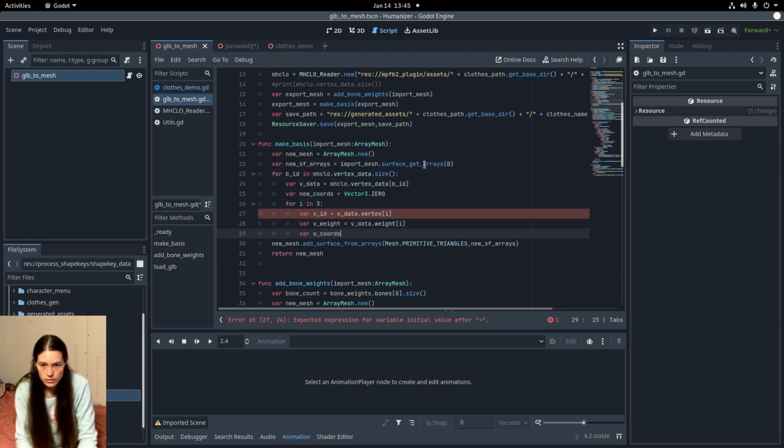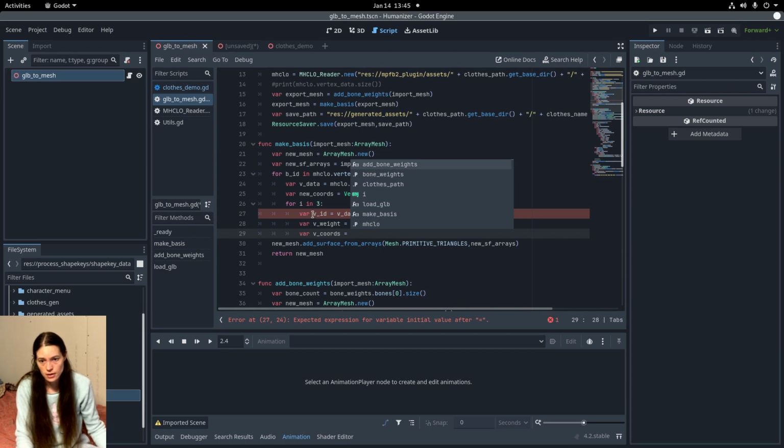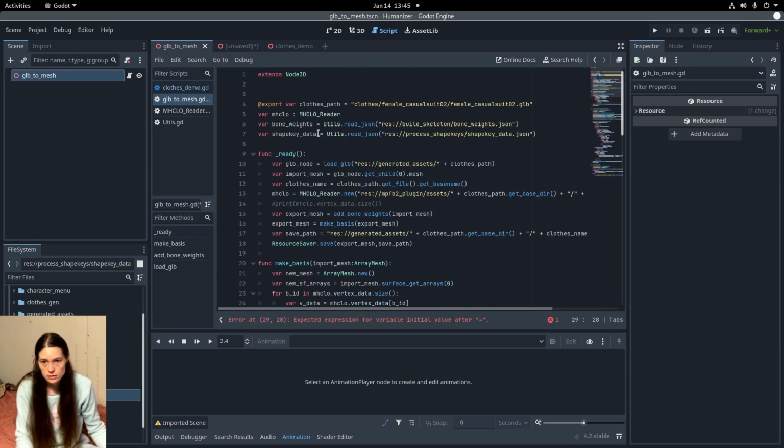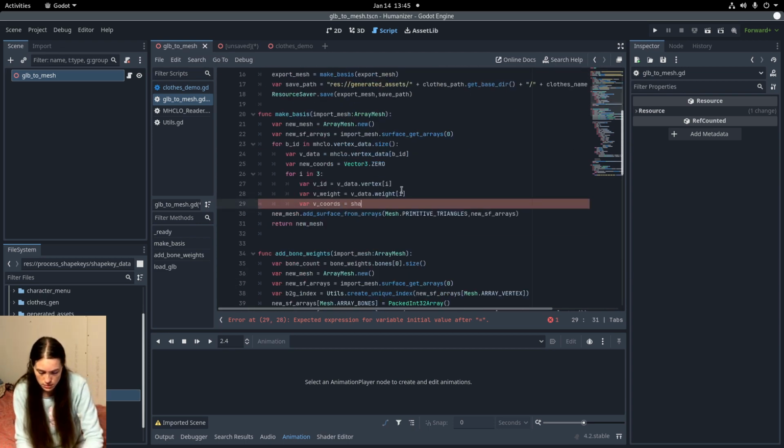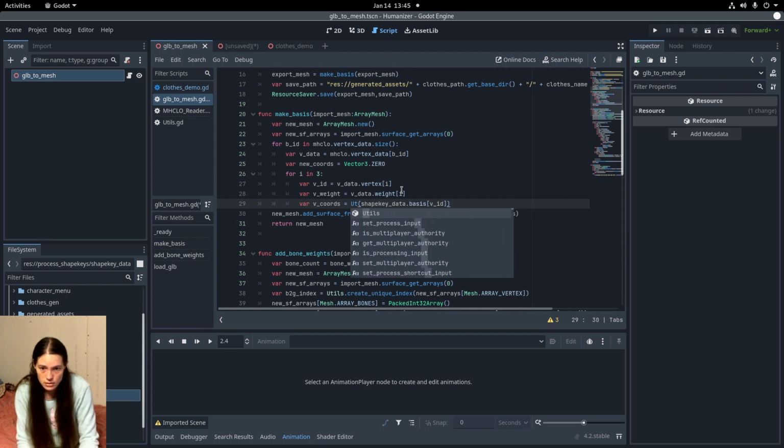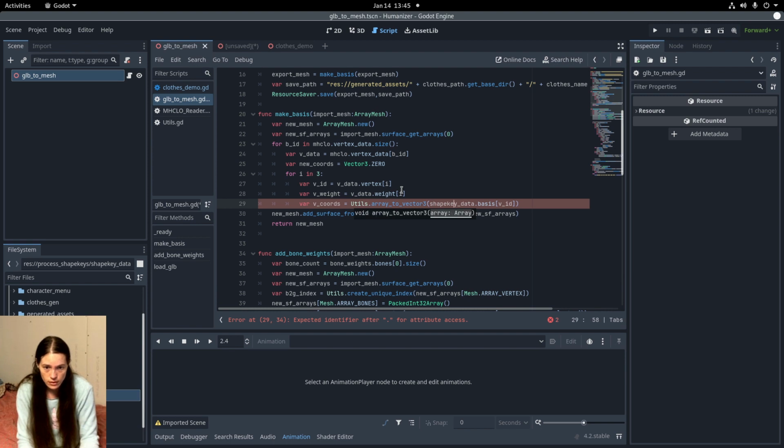And I'll get the vertex coordinates from the vertex ID using the shape key data dot basis at vertex ID. But this will be an array because JSON can't encode Vector3s. So I wrote a function that converts arrays to Vector3s.